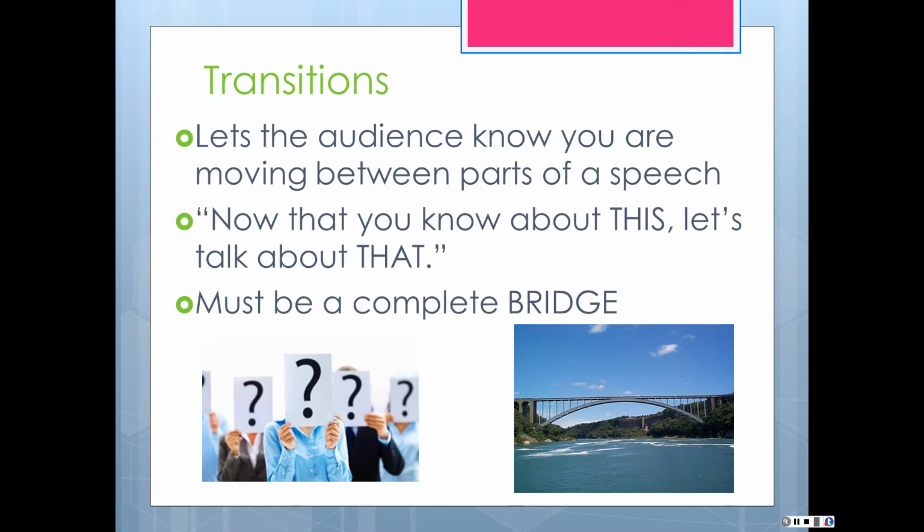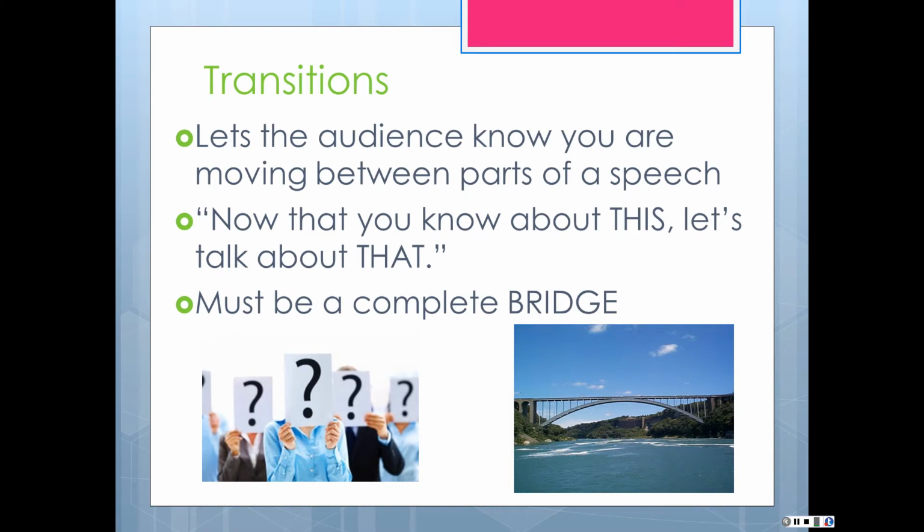It needs to be a complete bridge. I like to tell my students that you drop people off in the murky waters of misunderstanding if you don't have a complete bridge here. If for any reason they have drifted off and their attention span isn't there, then this is your chance to regain their attention. If they've drifted off and you simply introduce a new topic and they don't catch that, they could very easily think that the information you share with them under main point 2 relates to main point 1, and that can be very confusing. When an audience member gets confused, they don't struggle to stay in sync with you. They tune you out. So then you're not accomplishing your speech goal if you are unclear in any way. So these transitions really, really help you.